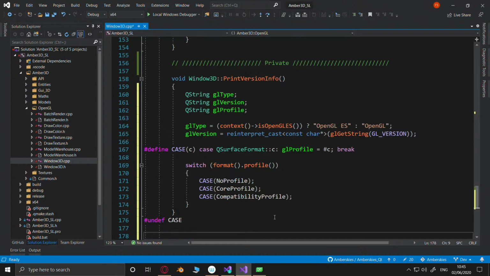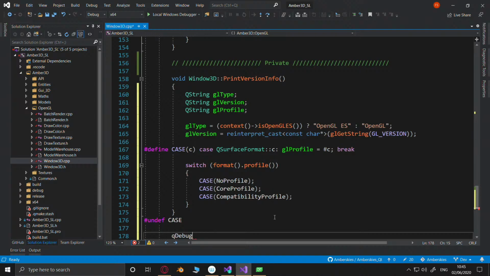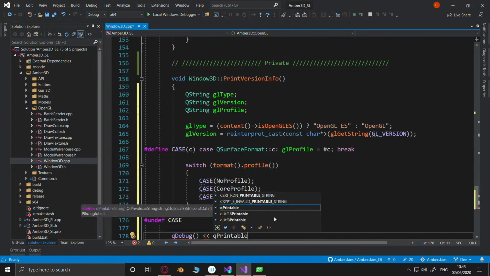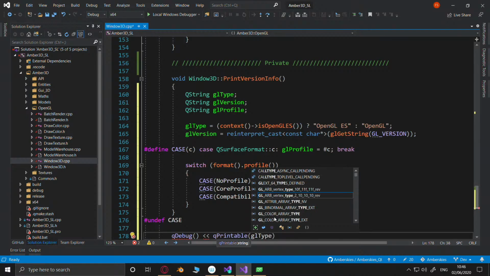And I'm going to use QDebug. Be lazy, because it's easier. Do it properly. This is how it's supposed to be done. Something called QPrintable. Why not? GL type. It's a macro. GL type. What does QPrintable do?